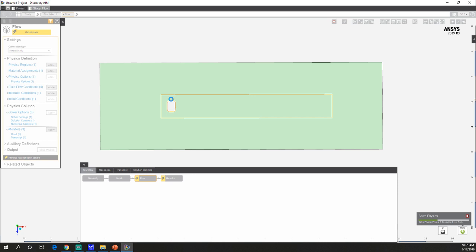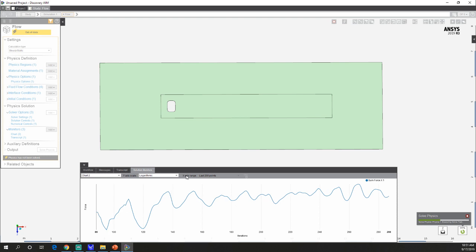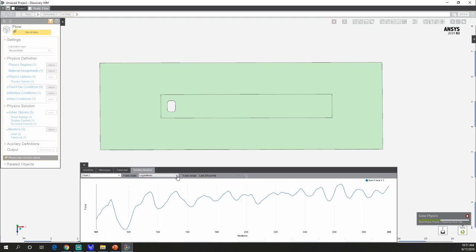So usually K omega is better. The K omega SST model is a blending function between K omega and K epsilon. So it's better than both of them because it captures everything.